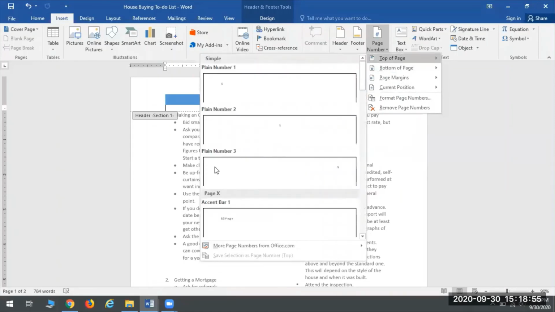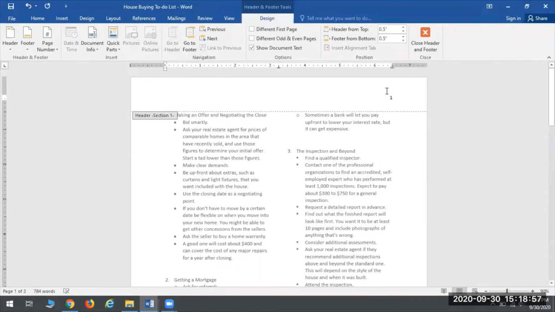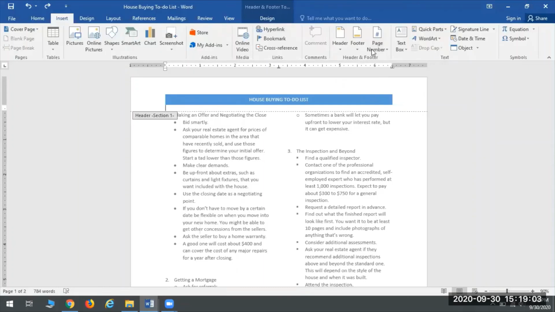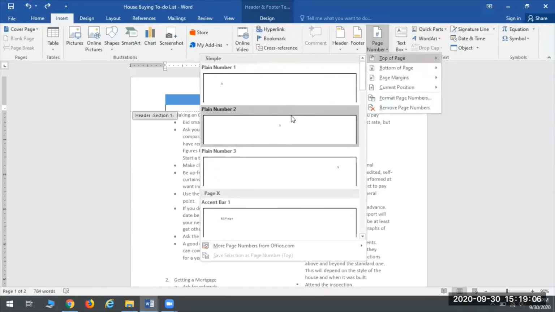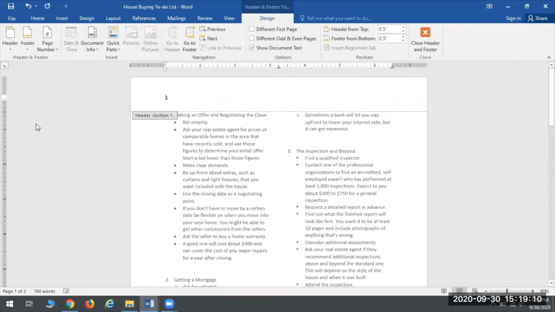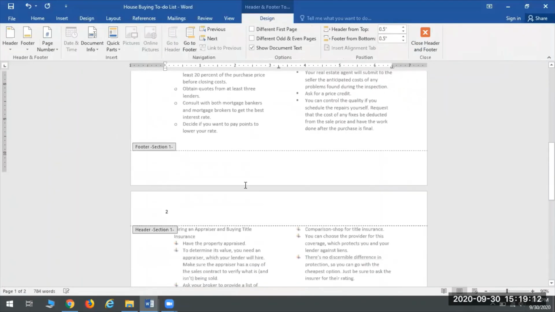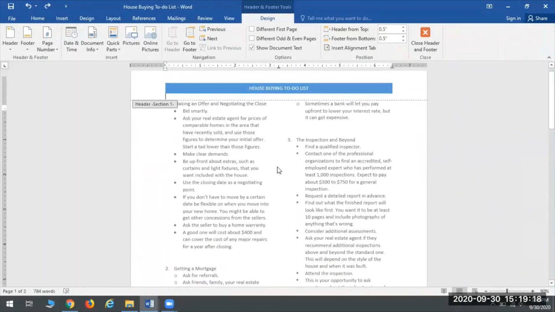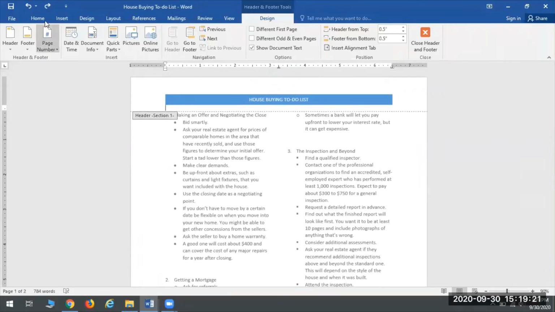So if I do top of page, I have my header and now it's gone. See, let me do that again. So I have my header right here. I go to the insert tab and choose page number, and I do top of page, and let's say I'm doing it over to the left. There's nothing over to the left, right? No, it totally gets rid of it. And if I scroll down, it's gotten rid of it for the top of page 2 as well, which is not what I want. So that's what I was talking about. You just have to be careful with that kind of stuff.